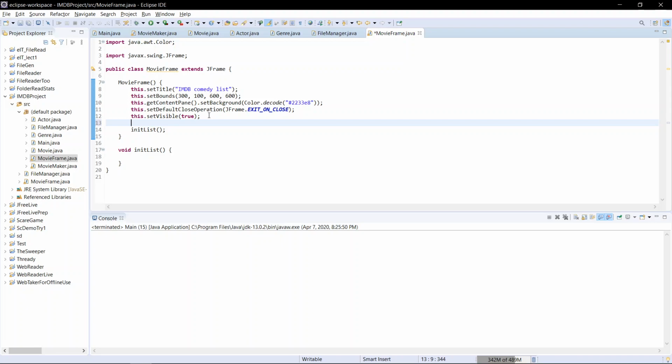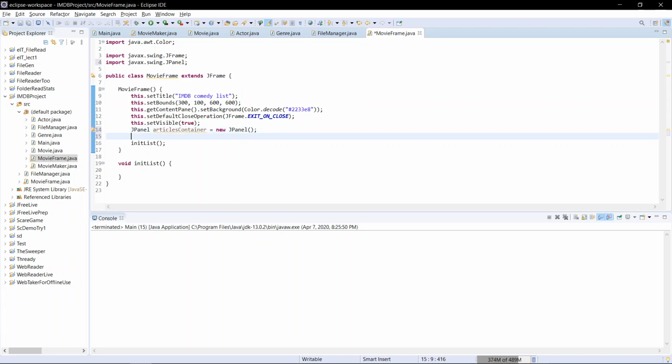And we'll start with the JPanel that will hold, I don't know how to write, come on. This will be, let's say, articles container. It's just a new JPanel. And we open it up and it's created.